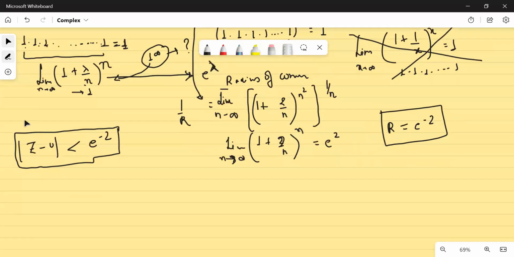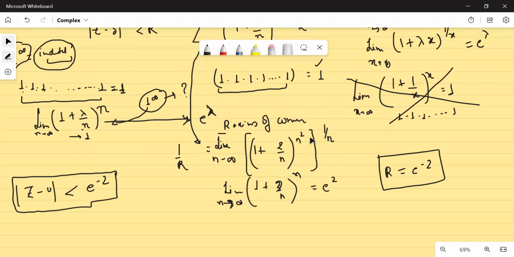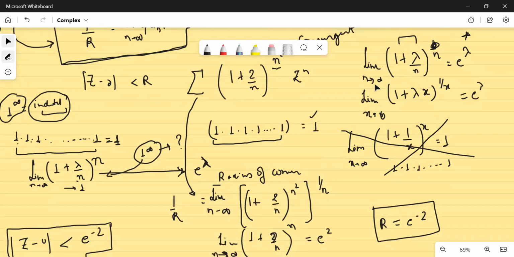सर ये लिमिट की वैल्यू e टू द पावर लैम्डा ये कैसे पता चलेगी? This you have to remember. Otherwise, ये याद कर लो. This is a formula from your standard 12. So you just remember this formula. So, I won't be able to derive it all. So you just try to remember this. Okay, ये formula याद कर लो. Okay, certain standard limits, you just remember them.